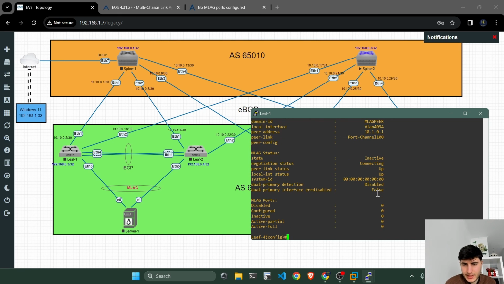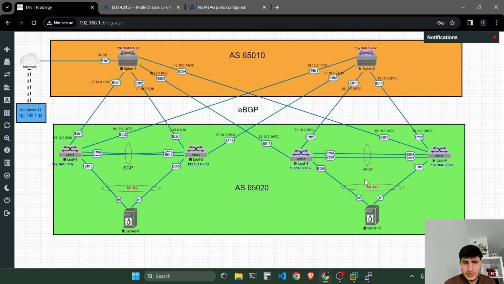So in this case, I do believe there's nothing else to do, and we have now a full network topology which operates properly as a leaf and spine topology. And in the next video, we will use this topology to test different network automation cases, primarily using the PyEAPI library for Arista.